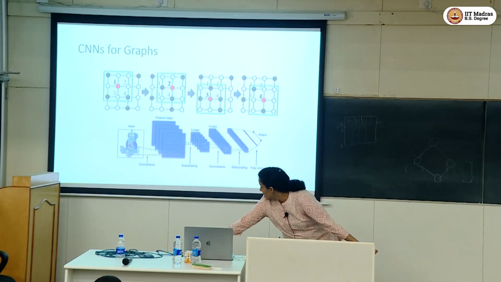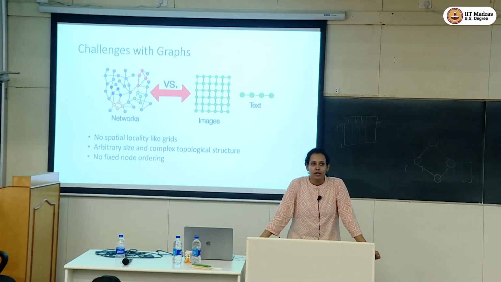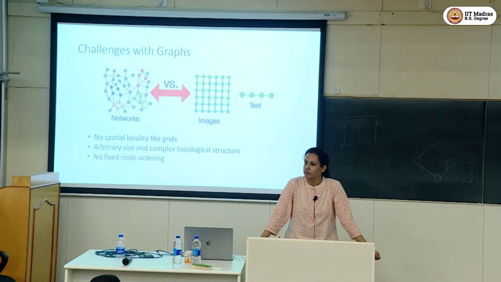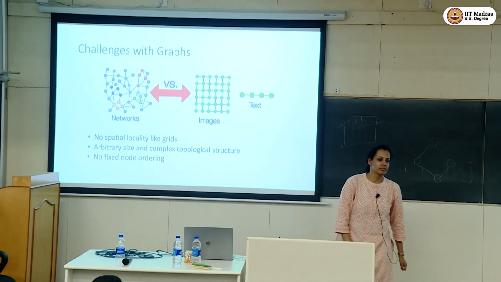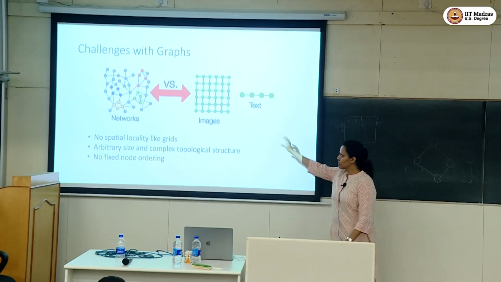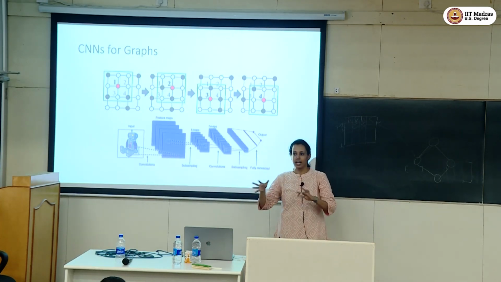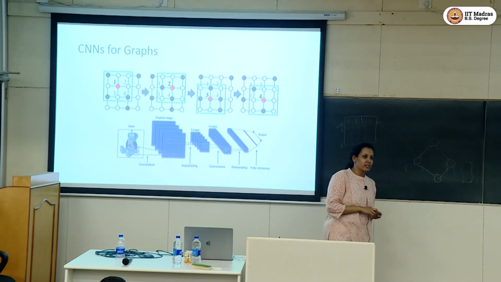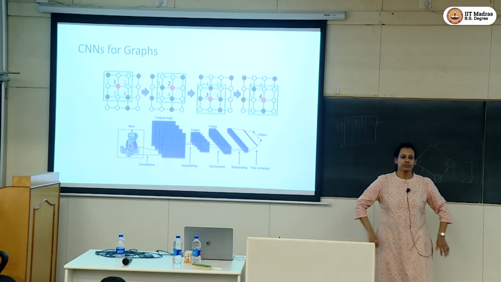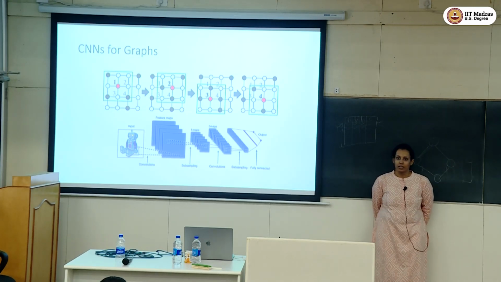Now, can you think of any other way where you can apply a convolution to graph? Simple convolution, CNN. This is very simple if you just think of it. So this was one way where they converted graph into a grid kind of a graph, right? Anything that you can think of? How can you apply CNNs to graph? In a raw form of graph you cannot apply.